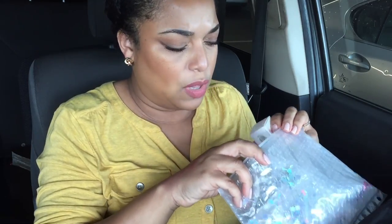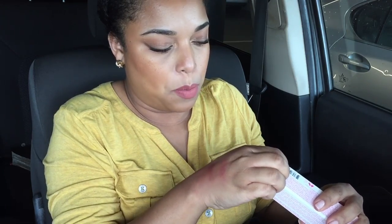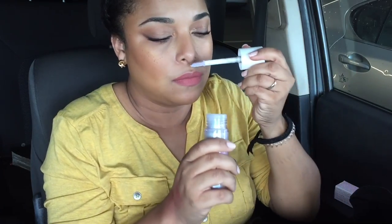The next one is from Petite and Pretty. And I love this bag. Oh, this smells good. The brand, what is that? Glossier has bags like this. Love. Okay, this is in Boulevard Bling. And this is a hair and body glitter. Ooh, look at that. So pretty. Ooh, it's in a dough foot. And it smells like unicorn.